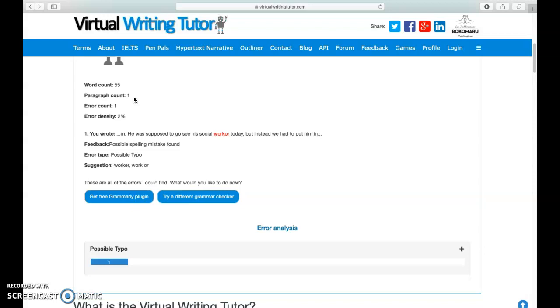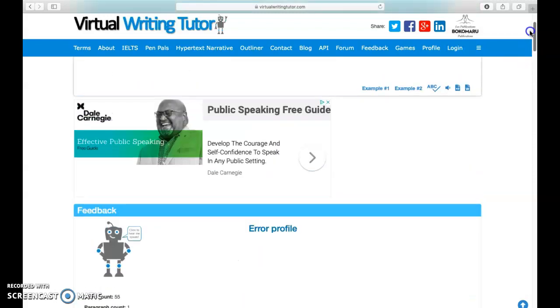First, it gives you the sentence where the mistake is, and they underline the mistake in red. Second, they give you a little feedback about the mistake that you made. Third, they will tell you what type of mistake you made. Here it's a typo. And at last, they give you multiple corrections and you choose the one that fits better with your text. I made a mistake in the word worker. So in the suggestion, the word worker with an E would fit the best in my text. Then I use the scroll bar to go back up and correct my mistake.